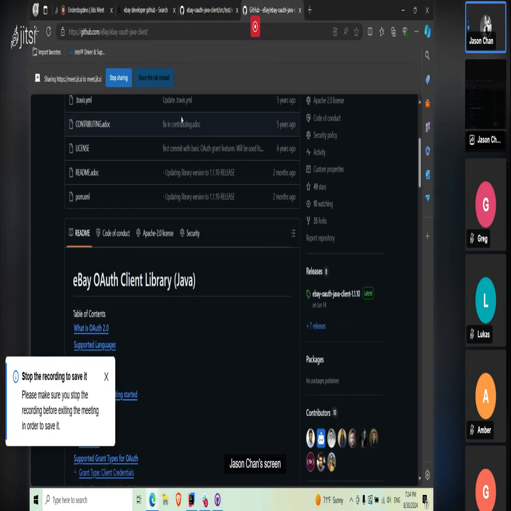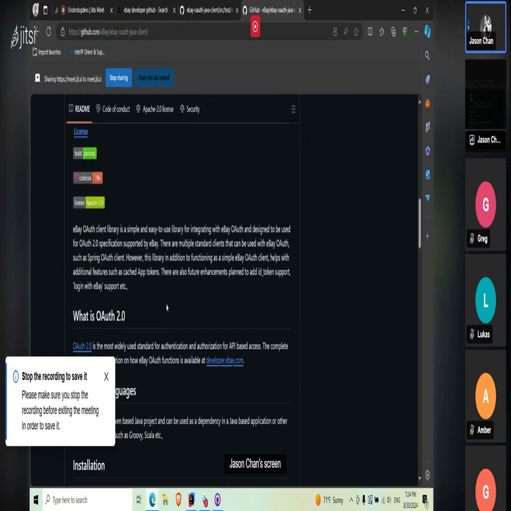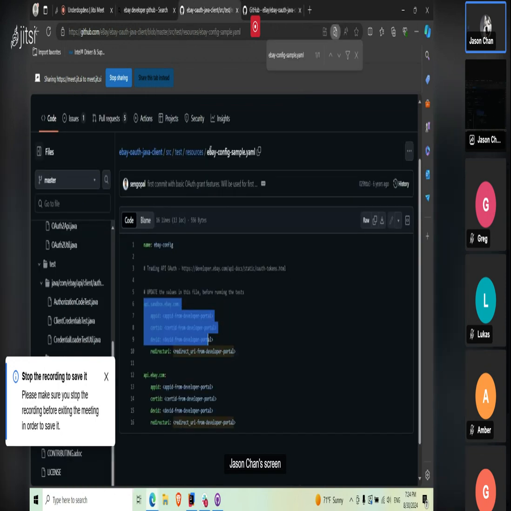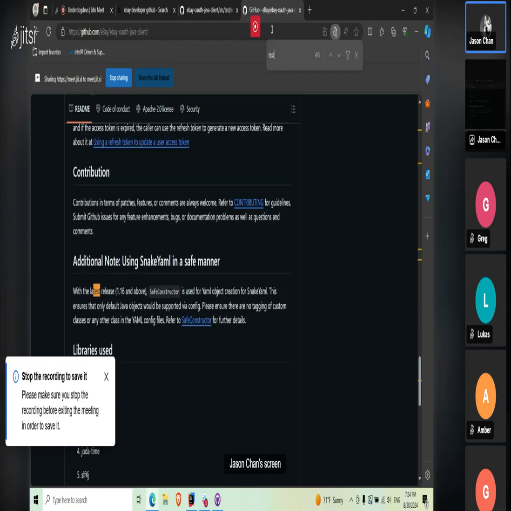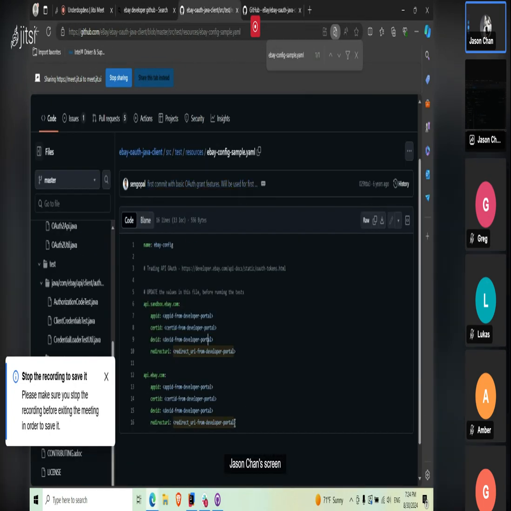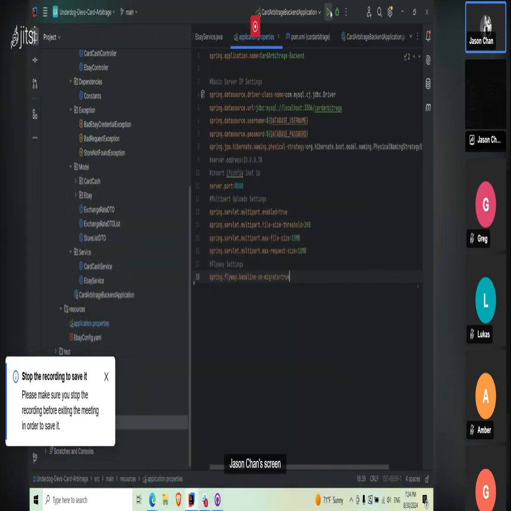So, that being said, this wants a YAML file, so we've given it that, and it just says to copy the eBay config sample.yaml. So I think we can just ignore the test config sample. It doesn't even really refer to the test config sample anywhere. So we will copy this and let's see what happens here. So I will copy their example.